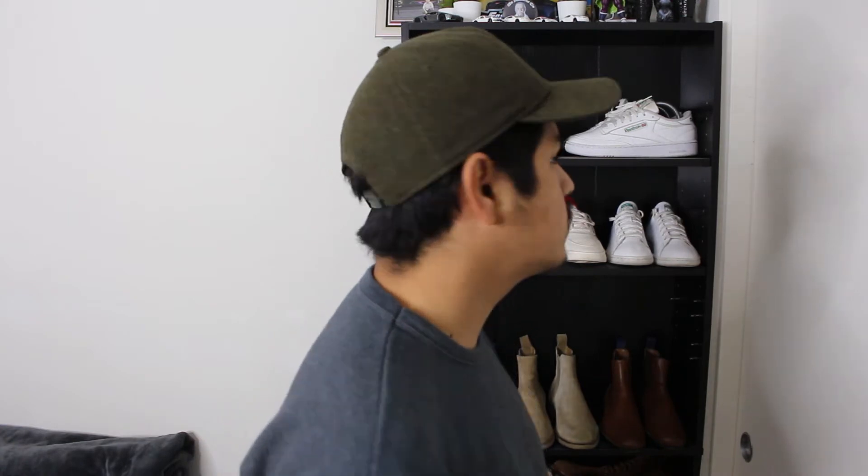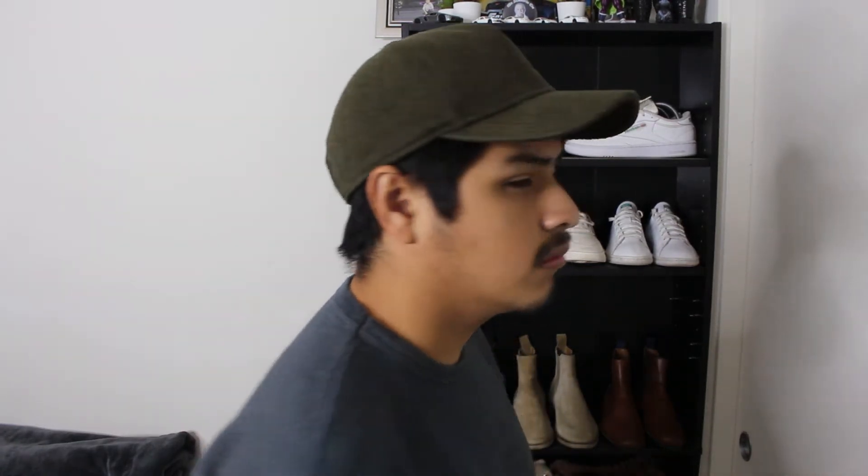We're going to be going over my cap collection. The first cap is the one I'm wearing right now — probably the oldest hat in my collection. It's a NEF cap that I purchased years ago, I think at Ross. I do really like how it fits on my head, but it's getting a little short compared to the length of my hair now, so I don't wear it as much. It's still in my collection because it's very versatile.